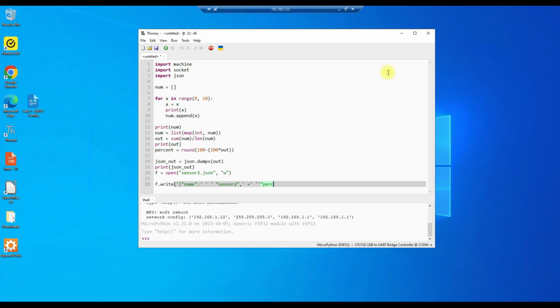Let's see. And then plus string JSON out. Plus there.